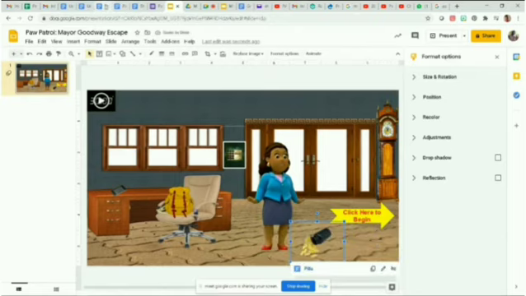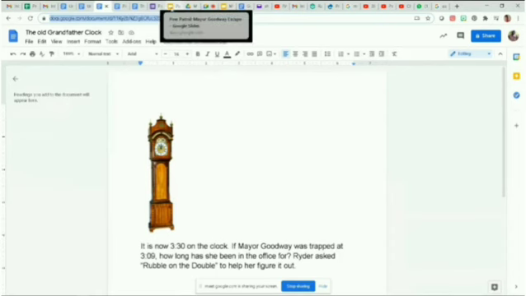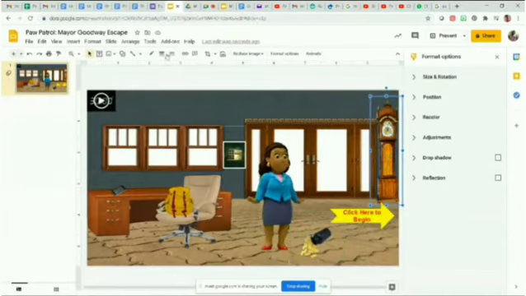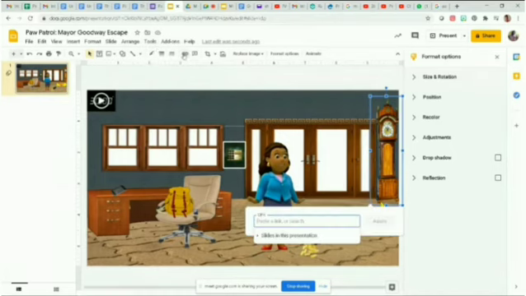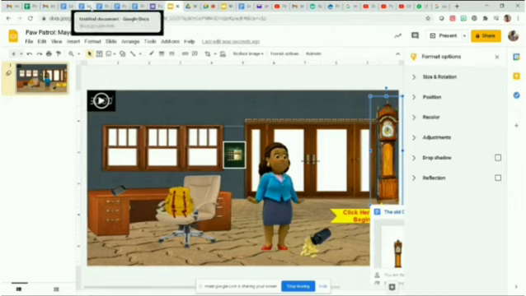All right, so let us go to the other thing now. So we have the old grandfather clock. Let us copy this URL, go back to the space, click on the grandfather clock, insert link. So we're going to paste the link in the space, delete out edit, just edit, and type in view, V-I-E-W, and apply. And we're changing edit to view because when our students are doing it, you don't want them to be able to change up what is on the page. So they can't change up these questions because they're only able to view and answer their questions. So we have done the grandfather clock.